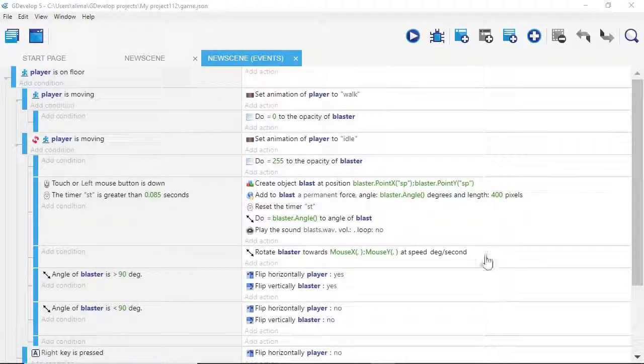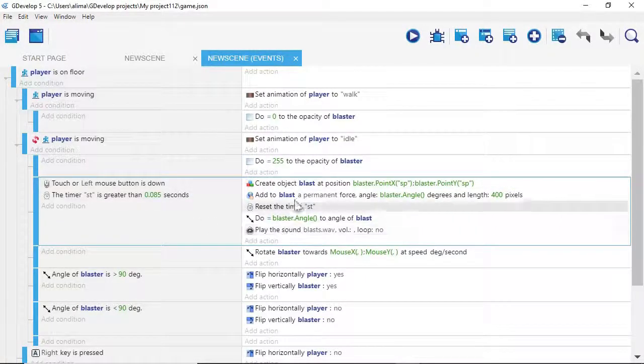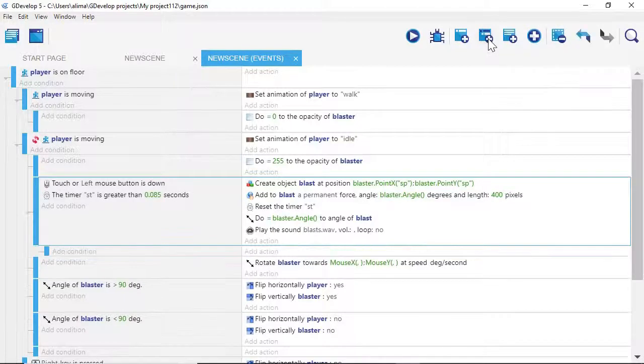Okay, what we can do is, you see how we have things set up so that as far as our sound, we were able to add the sound in so that the sound worked correctly right along with the actual firing of the blast coming out of the blaster. What we're going to do is left click right here. So we have this entire event highlighted, right? We're going to add a sub event by going to our add a sub event button. So we'll click here. So now we have this sub event.